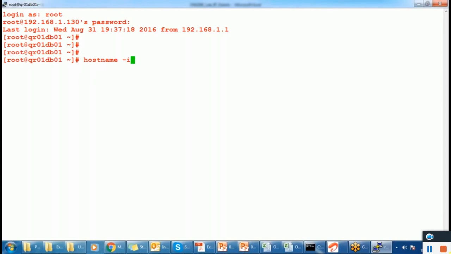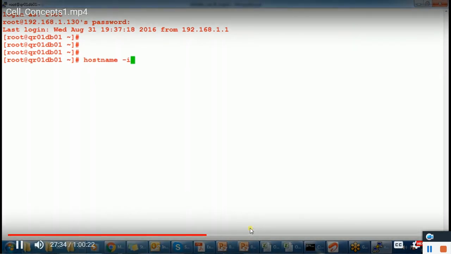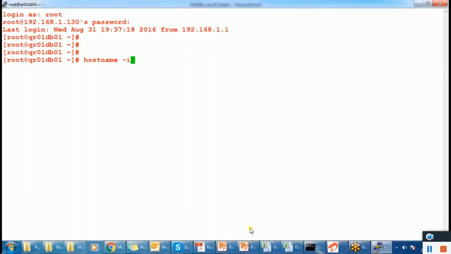No. First of all, let me correct you here. All the servers are Linux servers only. Database servers and storage servers are Linux based only. So you should use the correct term, storage server. Maybe your intention is you want to connect to a storage server? Yes. That is what I am telling. Storage servers can be accessed only from the database servers. You cannot directly connect to storage servers. Okay, fine, sir.